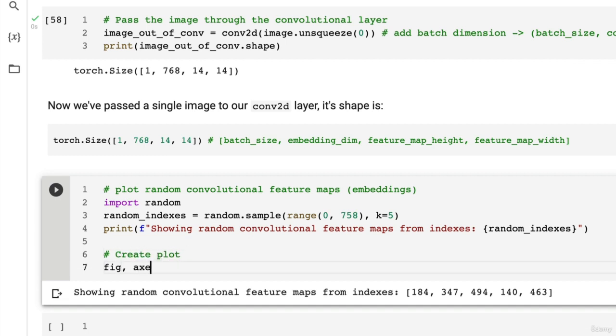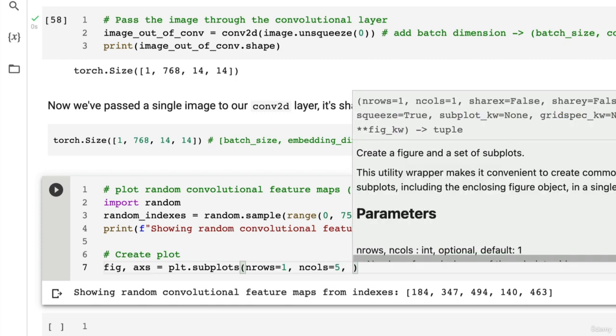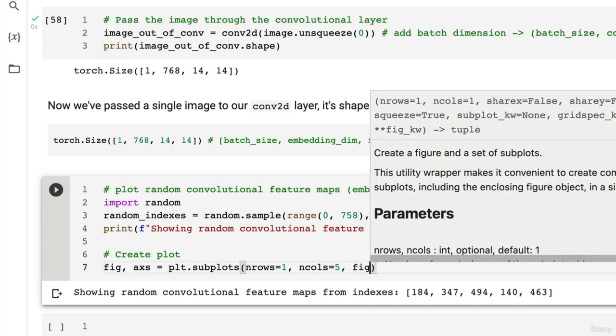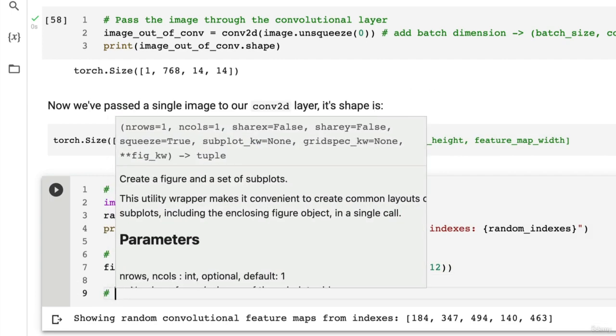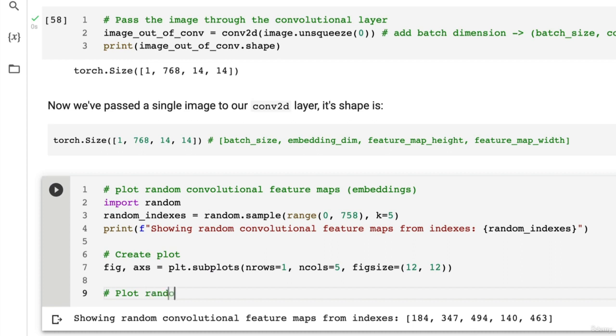Let's go fig, axes equals plt.subplots, and I'm going to go nrows equals 1 and ncols equals 5 for 5 columns, 5 random samples. I mean, subplots has been our friend in this section so far, hasn't it? Let's go plot random image feature maps.